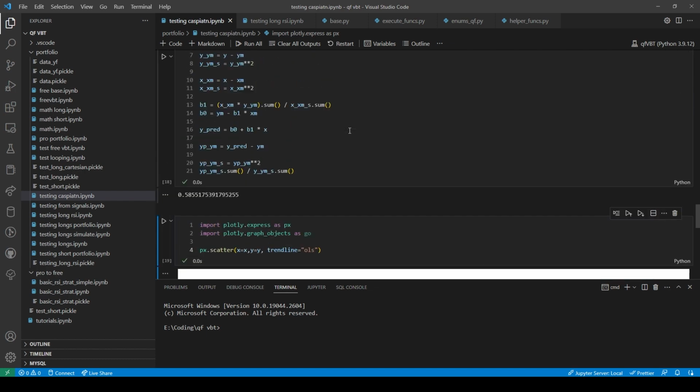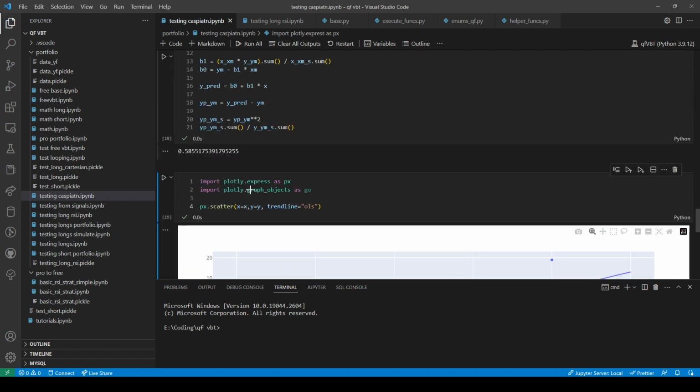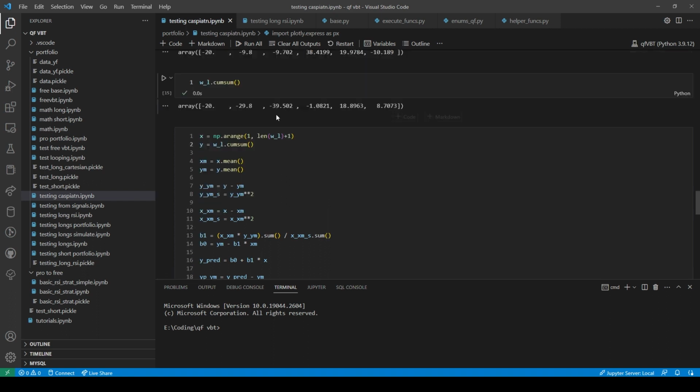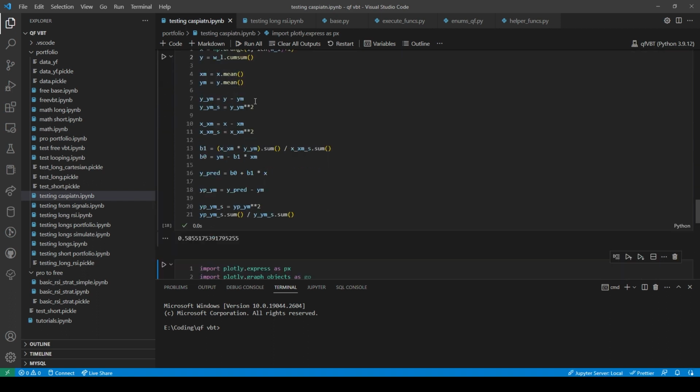Wait, how are these things negative? They should be squared so they're not negative. We get the mean, then we do this. Here we square.